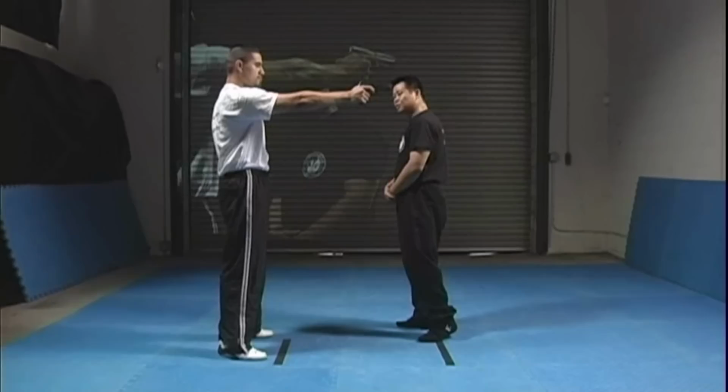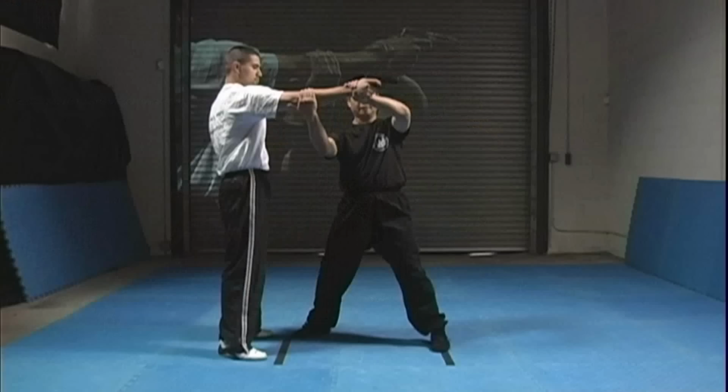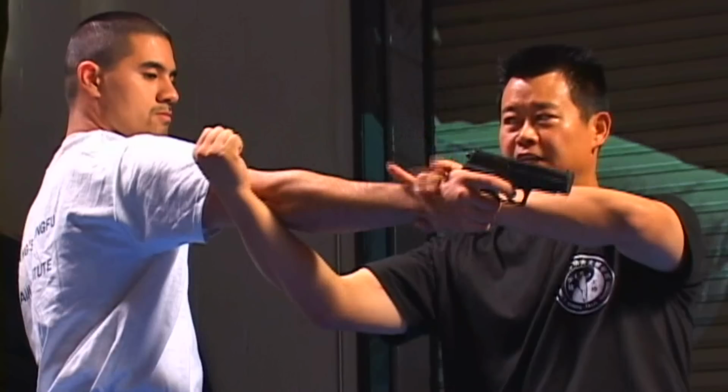For this technique, evade to your right while you grab your opponent's arm with both hands. Or you can strike with two hands. With your left hand, grab his wrist while you strike towards you behind his elbow with your right. Twist his arm clockwise with your left and push while you pull simultaneously with your right.